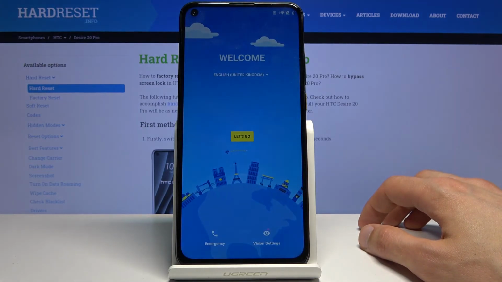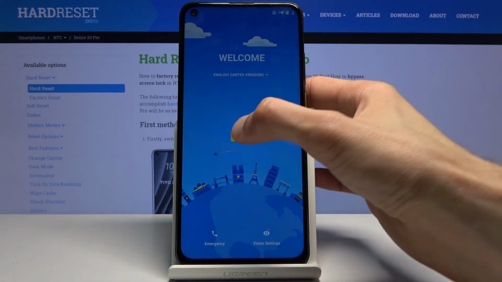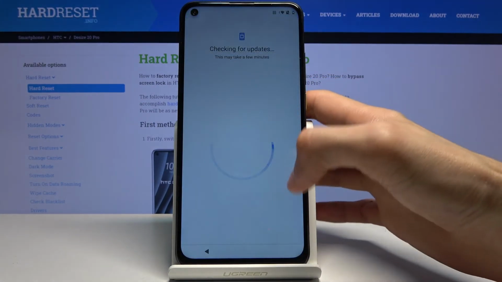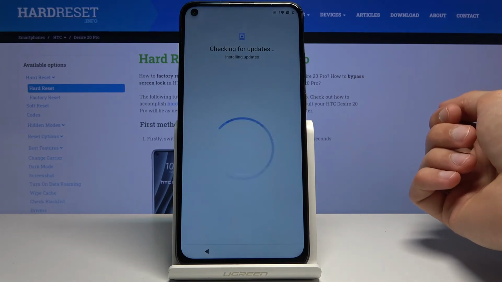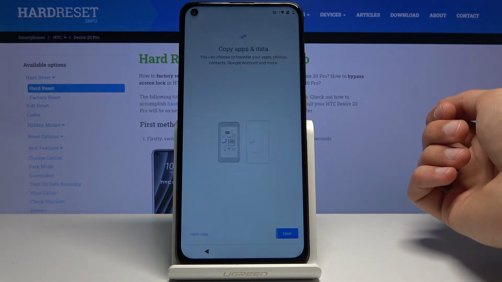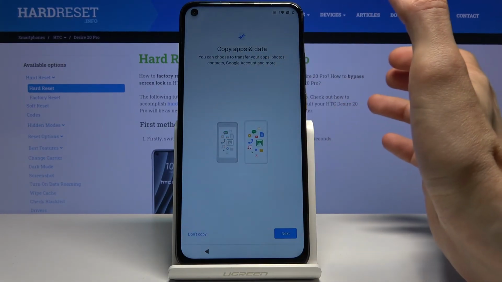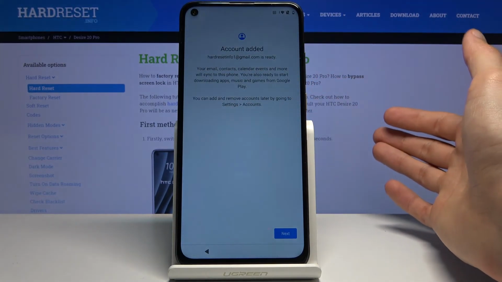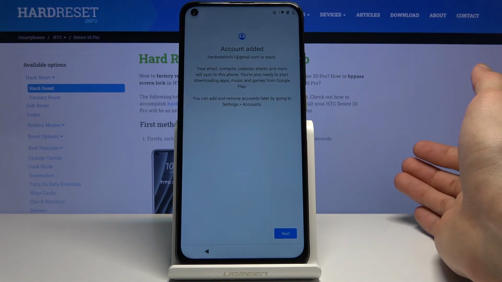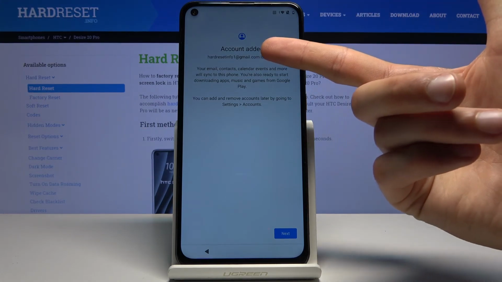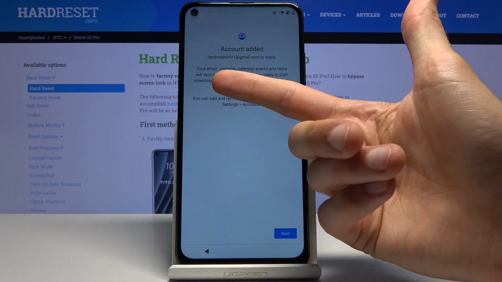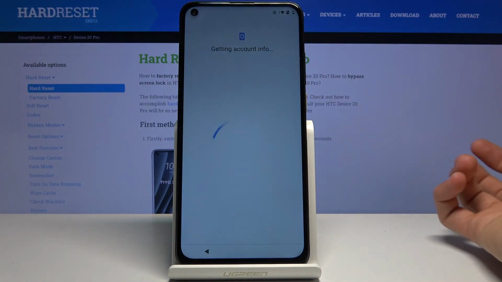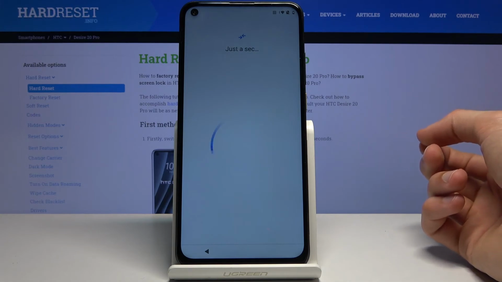Okay, there we go. So once this boots back up, let's go to the setup. Next, agree. Don't copy. Now at this moment, you want to basically progress through this as quick as you can without actually setting up anything. And as you can see, there we go, account added, provides us with the account that we have inserted right before the restart. So let's tap on next and simply get past the verification.